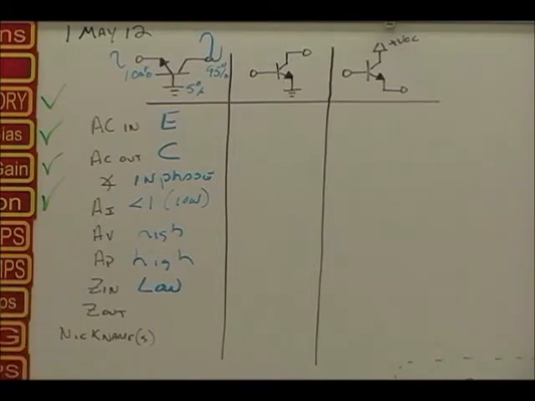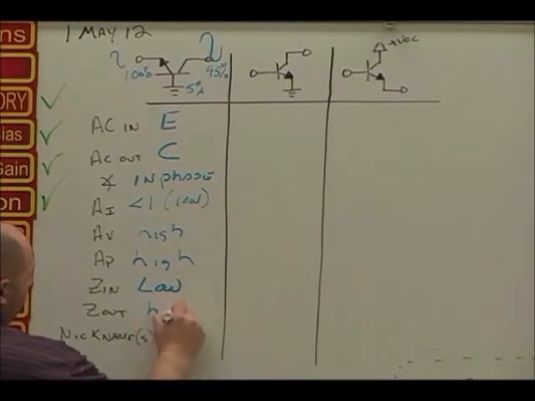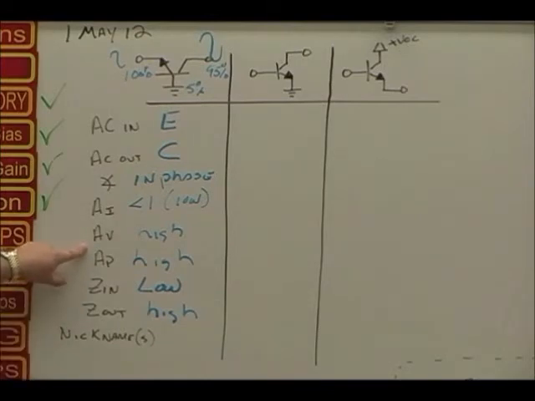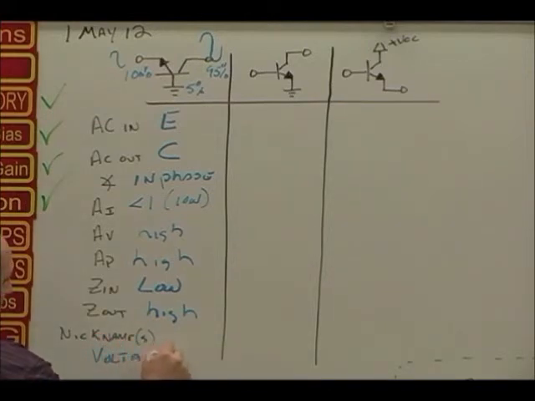Output impedance, what's up with that? So again, our output's at the collector, and if we're saying our voltage gain is high, think about the open switch again. There's a significant amount of opposition there, because I'm taking the output across basically an open switch, aren't I? To keep it really simplistic. And this thing also has a nickname, which is what? Voltage amplifier. That's all you gotta know about that thing. That's it. Characteristics.